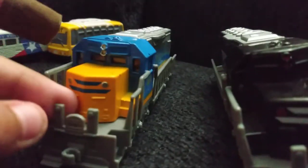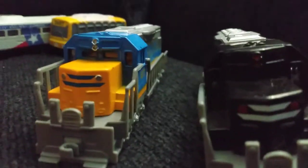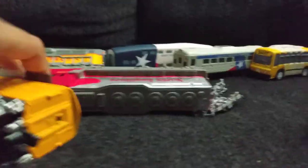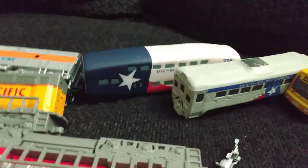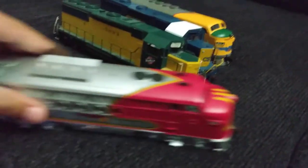These two locomotives I also got at the same place — the Frisco Discovery Center. I got them there too. And this one, I think I got it at the Discovery Center place too. So yeah, that's all my locomotives basically. And yeah, these are just HL scale — I probably said that before.